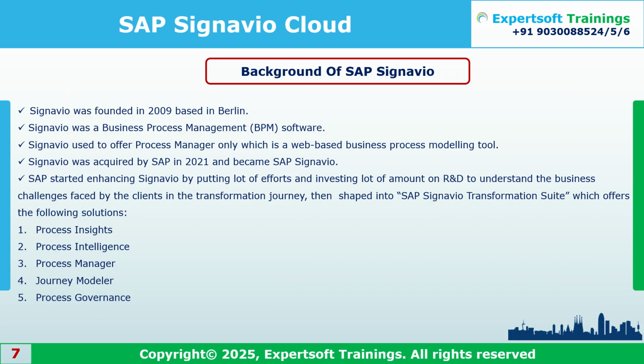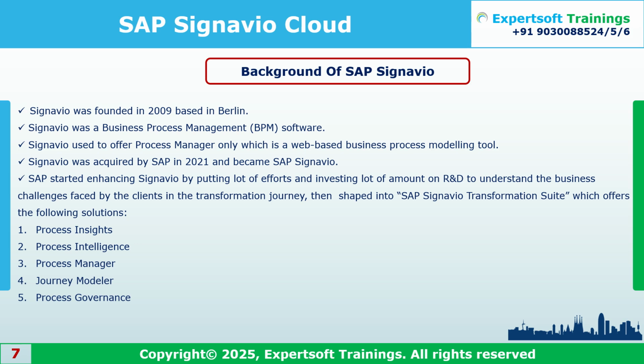So coming to the background of Signavio, generally Signavio was founded in 2009 based out of Berlin, Germany. Earlier, Signavio was a business process management software alone. So when we talk about business process management, using this BPM tool, which is Signavio, clients use it to create process model diagrams and to visualize the process flows end to end. That's it. Signavio could not offer the process mining capabilities at that point of time. So that was only the BPM tool like MS Visio or Adonis or kind of thing.